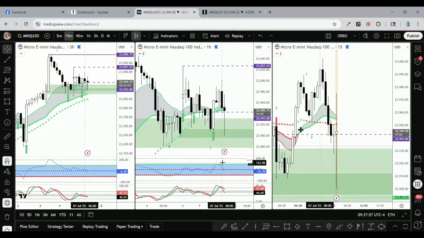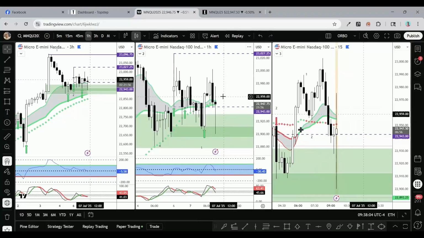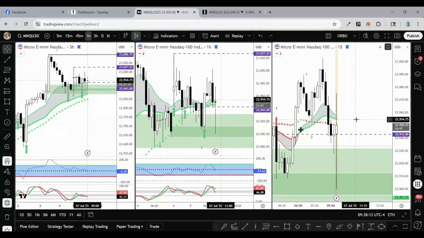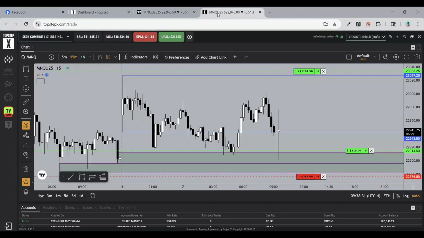CCI just hit positive 100 and then came back down to the zero line. So we've got a little bit of sideways action here. Now we're into a bullish candle. Thank God. Let's see if we can maintain that. Just reading price action here. If it reaches, we could back up here. We could have a pretty big day if we can survive this.